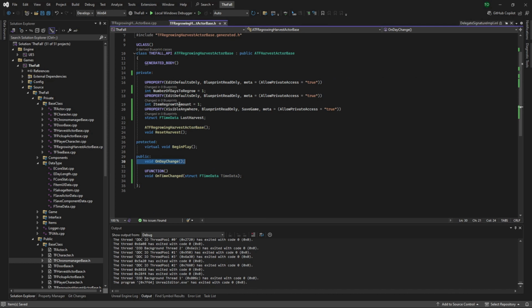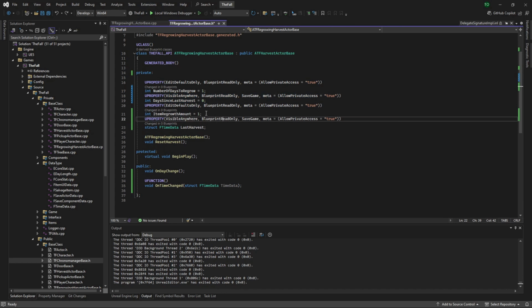Let's see, item regrowth, number of days to regrow. Actually, I'm just trying to think. Maybe I do on day change. Actually, no, we do want to keep some of this information in here. Days since last harvest, we do want to keep that one.